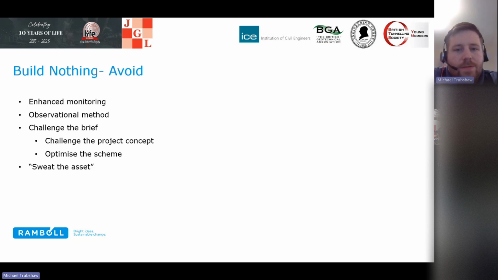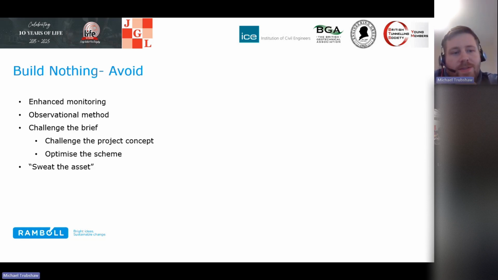So again, a way of avoiding unnecessary over design and excess materials. And then we can also just challenge the brief. Sometimes we can start at the very project concept. Is the way that the design's being proposed actually solving the core problem? Is there a better way of solving it? If there's too much traffic, can we propose, oh, perhaps using public transport rather than just adding an additional lane to the highway, that kind of thing.